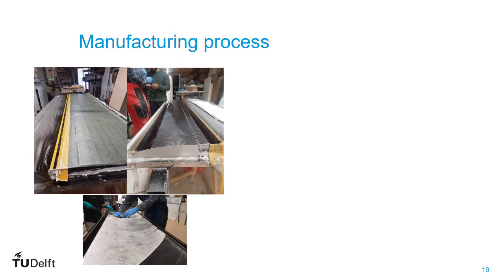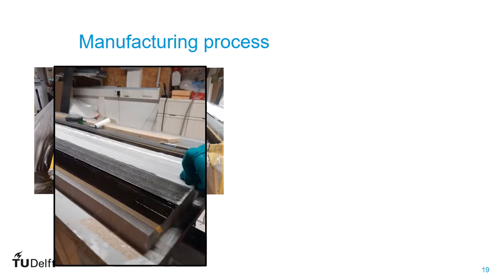Now briefly about the manufacturing process. The wing is a full composite wing built with fiberglass weave laminate oriented in 45 degrees in a wet layup. To achieve the flexibility and the rigidity to sustain the aerodynamic loads, we have developed an FSI analysis tool and optimized the laminate design with gradual ply drops towards the trailing edge tip. There you can see how the layers are gradually dropped from 14 to 2.